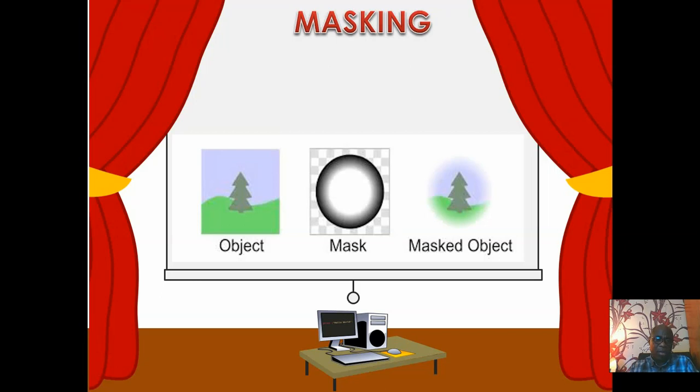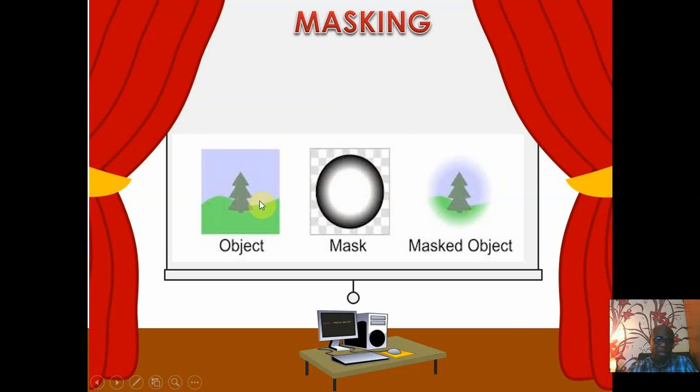For instance, if we use this Christmas tree as our background, and we overlay it with a circle, you may want to see through that circle to have a partial exposure of the background. Maybe you just want to see the Christmas tree at the back. You can do the masking.